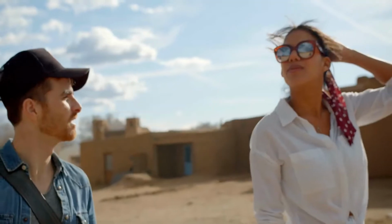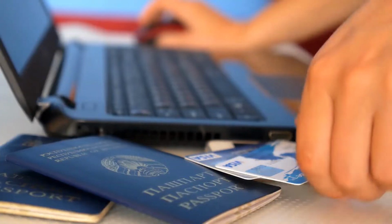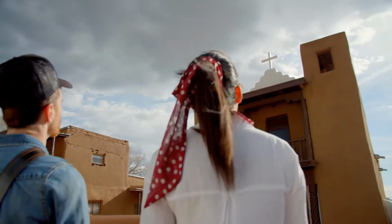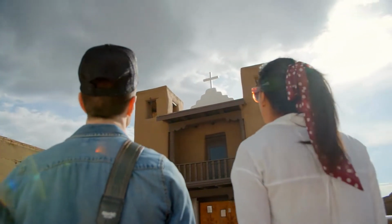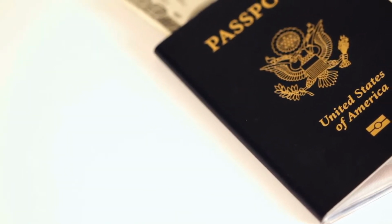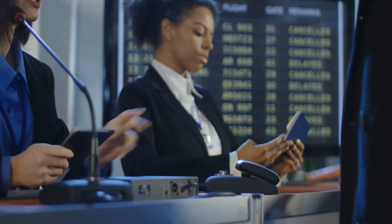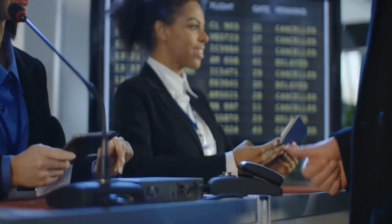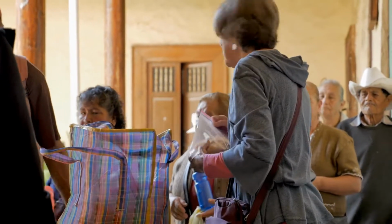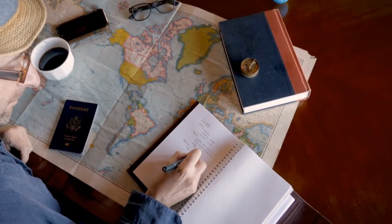Transit visas. For a stay of up to 14 days, $30 US visa fee. Multiple entry visas, generally for 3, 6, or 12 months. Each stay is limited to 3 months. It will charge $100 US. Gratis visas for diplomatic staff. Referral visas. Citizens of certain countries need special approval from Tanzania's Principal Commissioner of Immigration Services before relocating there. Applicants are urged not to begin their travel until they get confirmation that their visa has been accepted. They are also instructed not to pay for any reservations or bookings made.